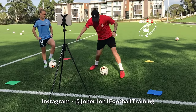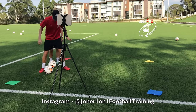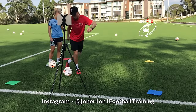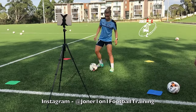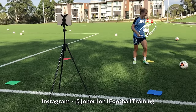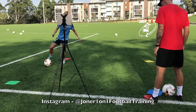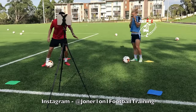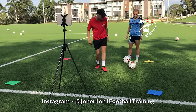One, two, three. Try not to let it catch your standing foot. One, two, three. But what I actually do is I stop it with the top of my laces. One, step over, two. That was a bad one because it didn't stop. Okay, play. Step over the ball. Drag, step over, stop. One, two, yeah. Again. Play. Yeah, good. Lucky. So that one there, you've got to make sure you're taking a big step in front. So if I take that step in front, I'm able to bring the following leg back.